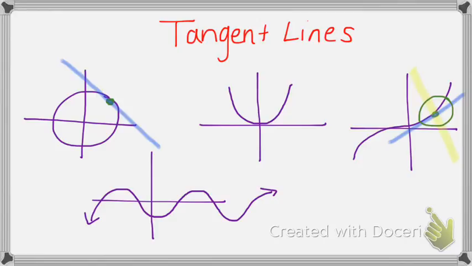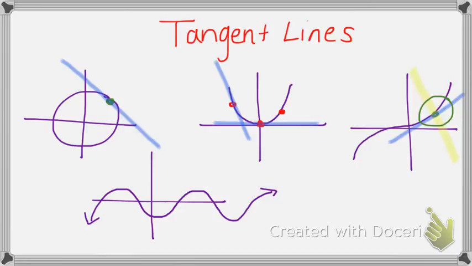So on a parabola, if I wanted to draw the tangent line at this point right here, or we'll just draw some at different places, that would be a tangent line. It could be flat. It could just touch that point, but not really go through it. And that's really what happens most of the time. Let me redo that one. It's hard to draw here. There we go. That right there would be a tangent line.